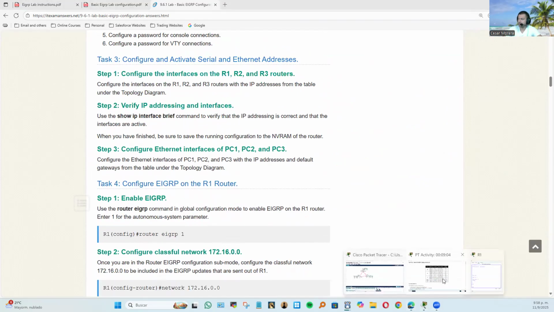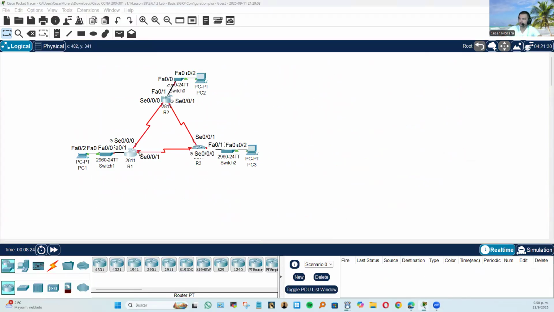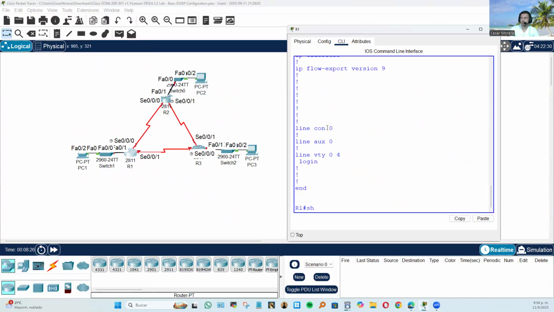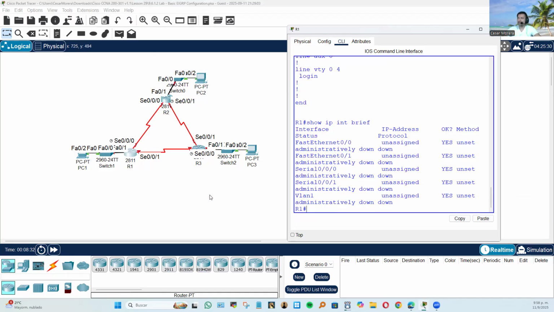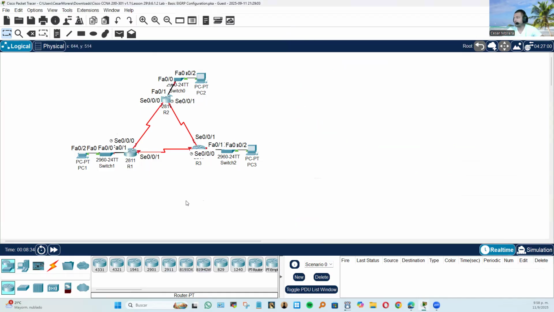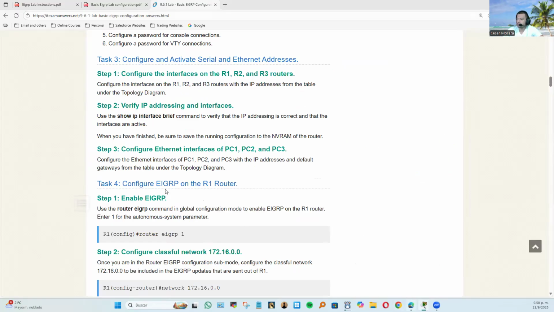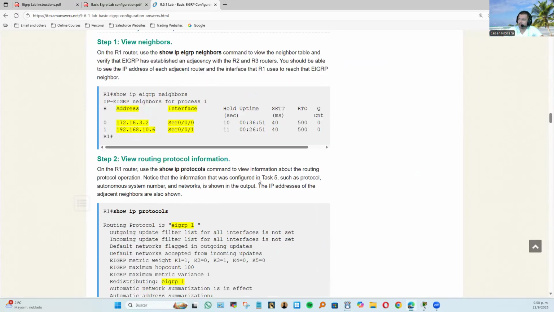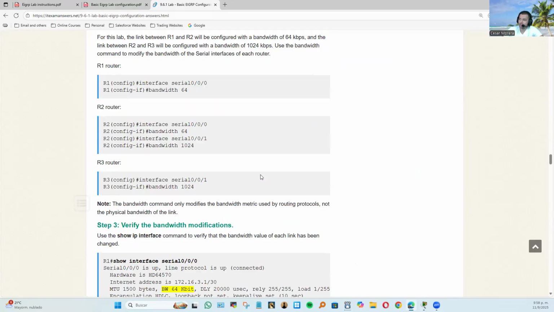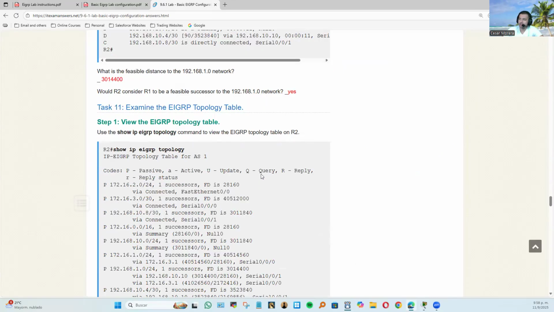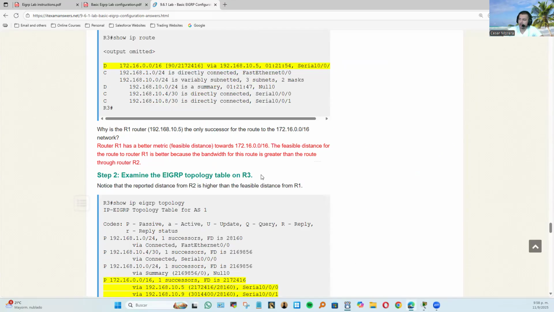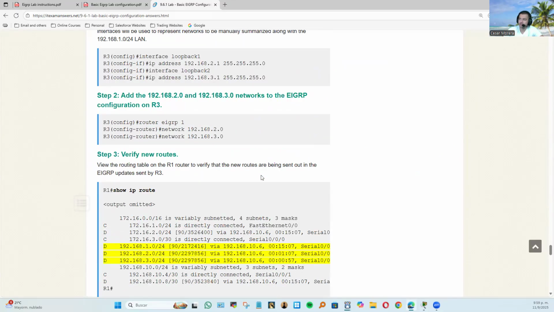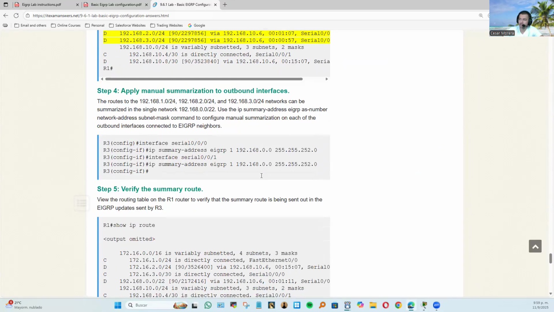Okay, so let's see if the interfaces are configured on these devices. Let's do the show ip interface brief. Nope, nothing is configured, so let's see how we can configure the interfaces for those devices.